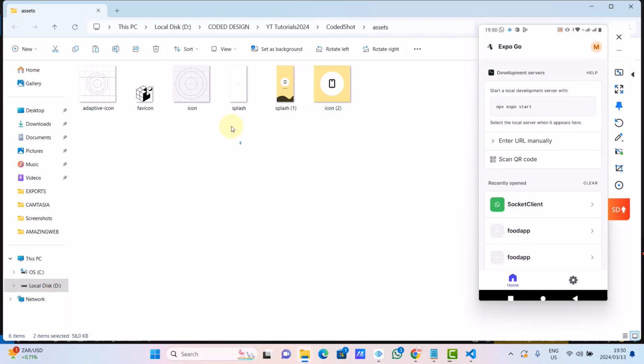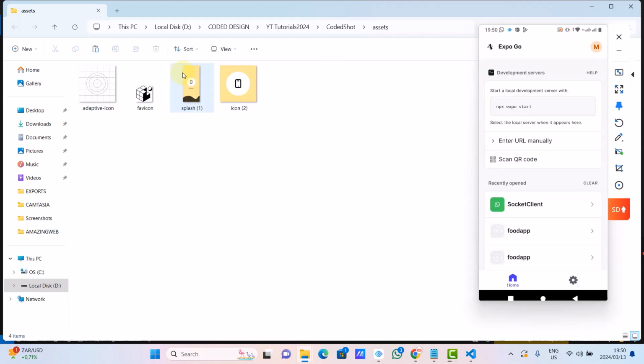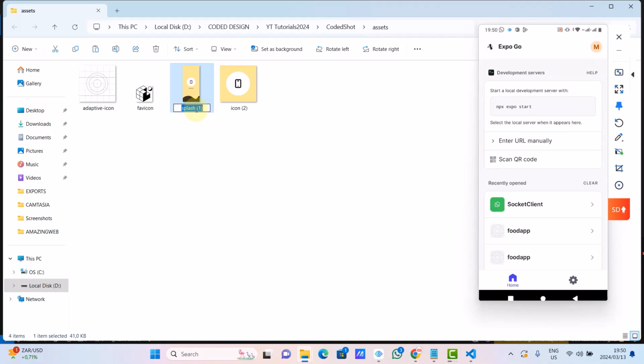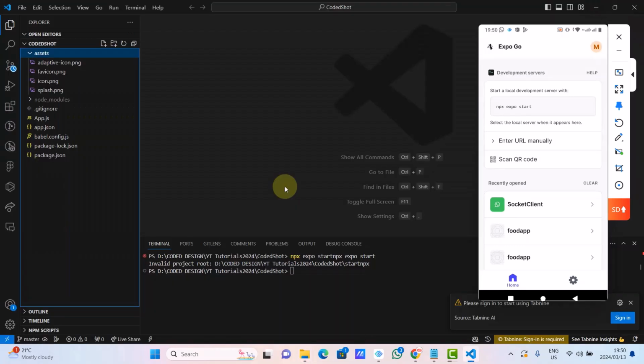So what we are going to do, we are going to delete these 2. Then I'm going to rename these, let me click here, rename this to that original name, and this to that original name. Click and click again. Okay, guys, and click again. It looks like yes, this is what I want. Rename it. These are PNGs. That is it, guys. This is how you add an icon and a splash screen. Ignore these for now. That means we are done.